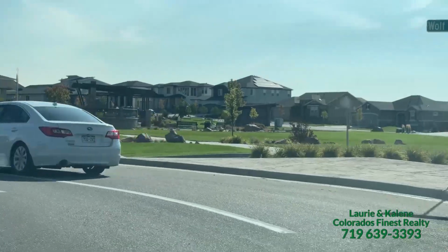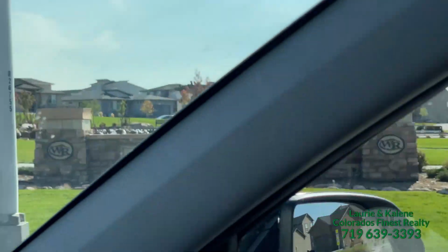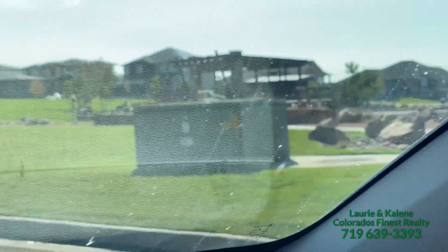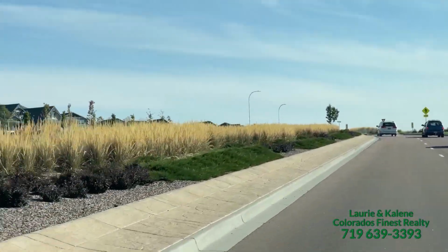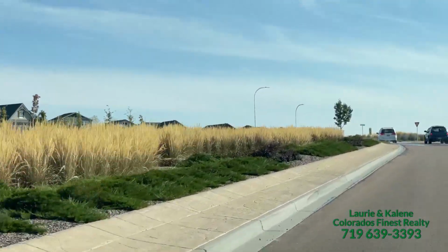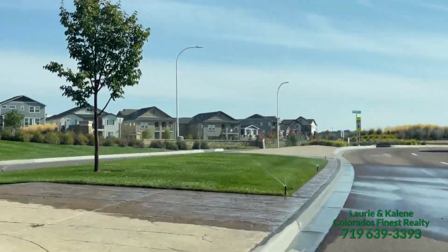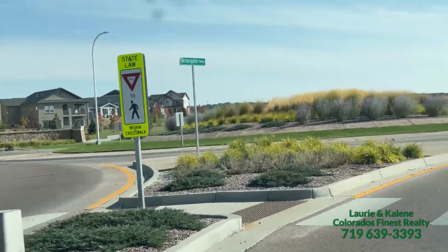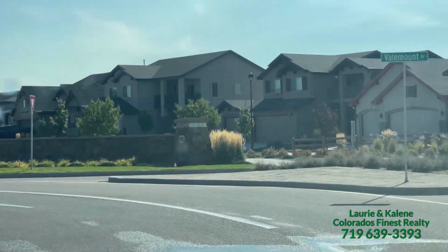You can see this is Brayden Park at Wolf Ranch, and you can see a little playground area and a pond with a little fountain and a little open space that separates this area of Briargate from the housing development. I'm going to take you back and drive you through Wolf Ranch so you can see the homes and what that looks like. It goes probably about from Powers a couple of miles east. Here's Daybreak at Wolf Ranch.